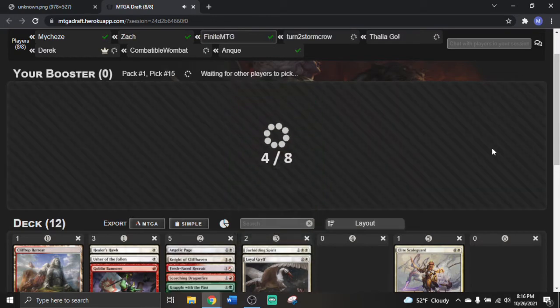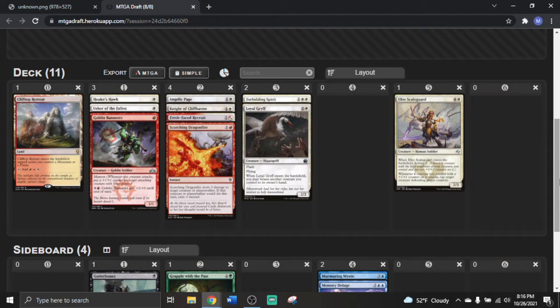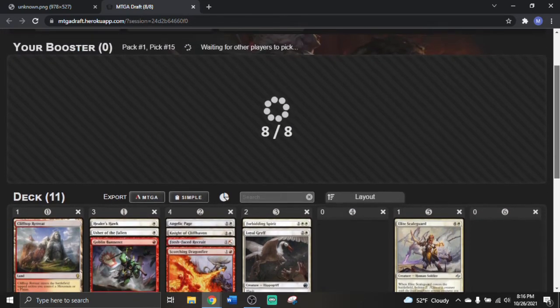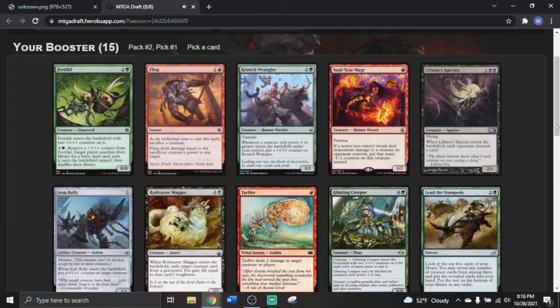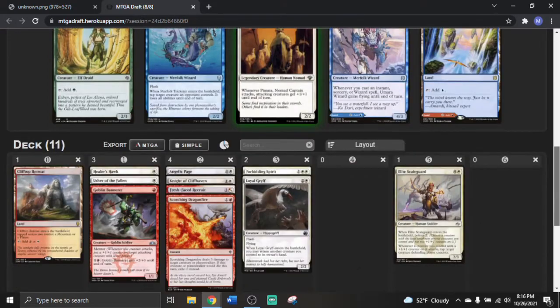Okay, so I think our start is pretty reasonable. I think we need to be in white and possibly should be in green, but green doesn't lend itself to such a low to the ground aggressive deck the same way white does. Oh, nice. Now we get a Piana. It's going to be a really good card for us.